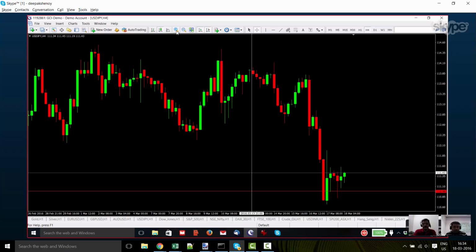Nikkei is down when all other world markets are up. So you've got the potential of an unwind coming in next week also, because the USD JPY is not showing signs of strength. In fact, Nikkei was down yesterday as well as today, some 200 odd points. Yesterday it fell from plus 300 to minus 100. That was the point when the Japanese yen crashed to 110. Nikkei was quite strong when we opened yesterday, and it crashed 400 points intraday from the top.